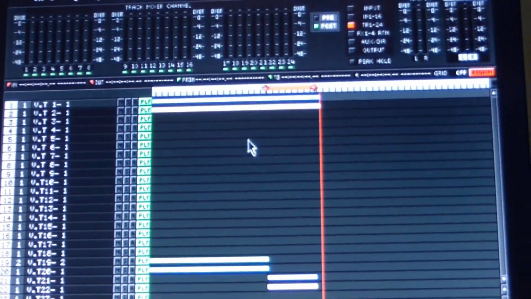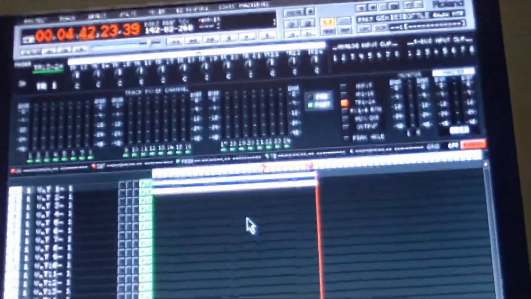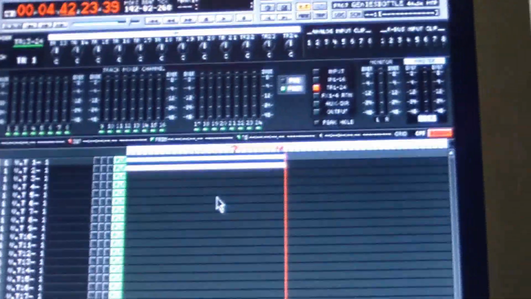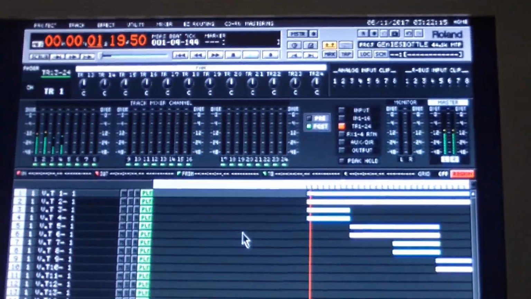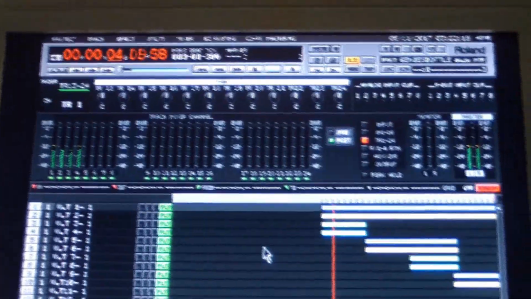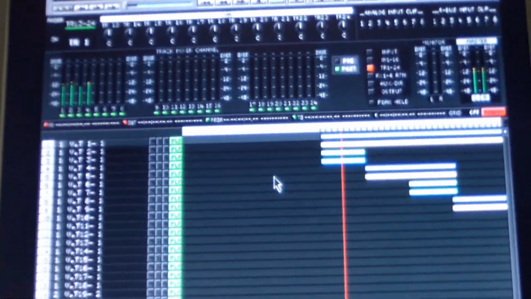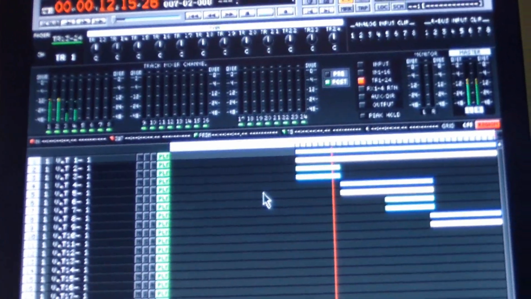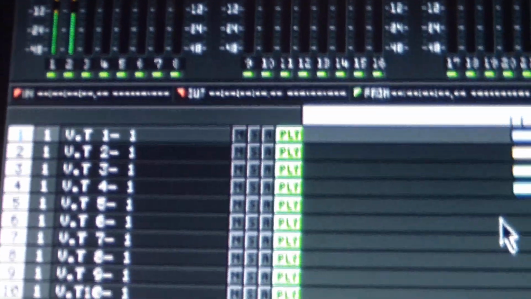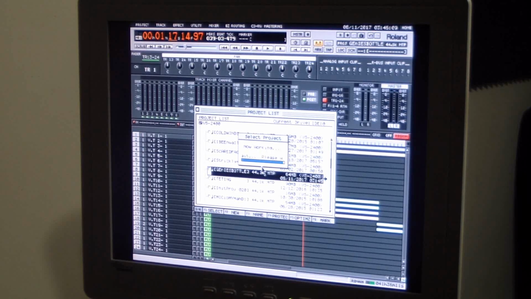Now, pretty much when we're putting a song together, it has the tracks and everything on there. I'm trying to hold this steady while I'm showing you. As you can see along the left side, each one is a track. You can see the little greens going up and down, and each one of those is a track. Each one of them is numbered. Those are your stems. So it's loading, and what I'm using is a Roland 2400.